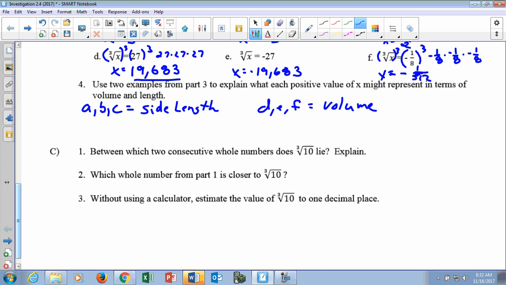Yeah. So I want you, remember, whole numbers are 0, 1, 2, 3, all the way up, right? No decimals. So I want you to see where you think that lies between. You know it's got to be smaller than from 3 to 4, right? We just kind of established that, so we kind of got you going a little bit. And then again, without using a calculator, see if you can tell me the value to 1 decimal place, the tenths. So same thing yesterday, but now it's cubic root. And try to avoid the itch of typing in those buttons in the calculator. All right, let's see how you do.